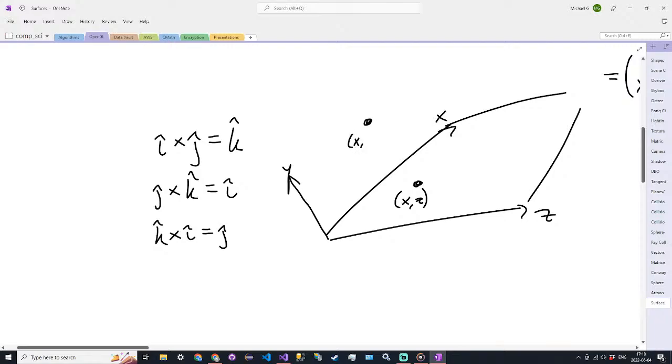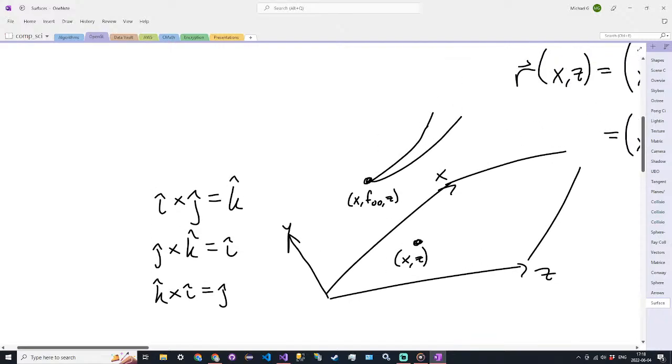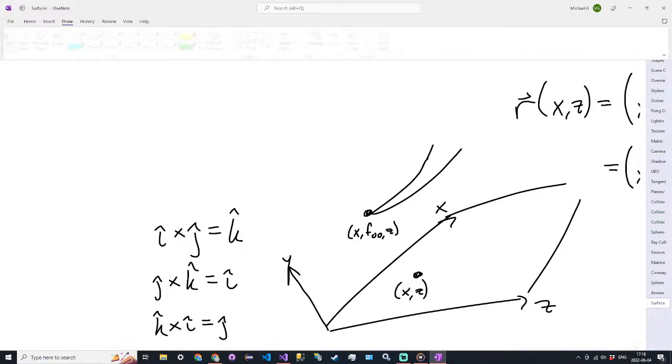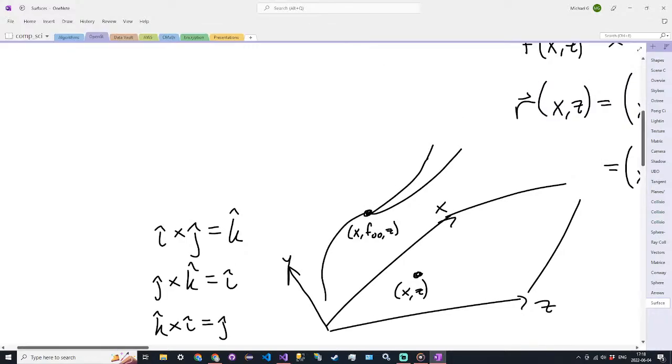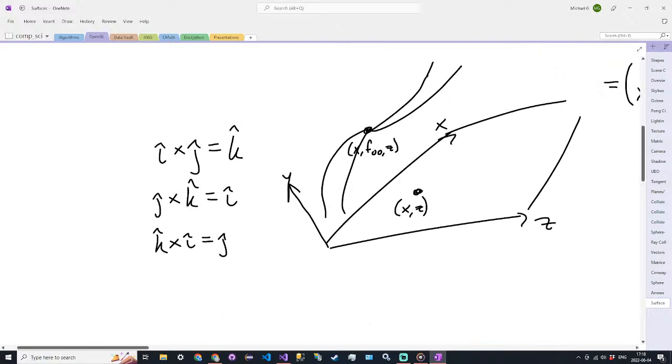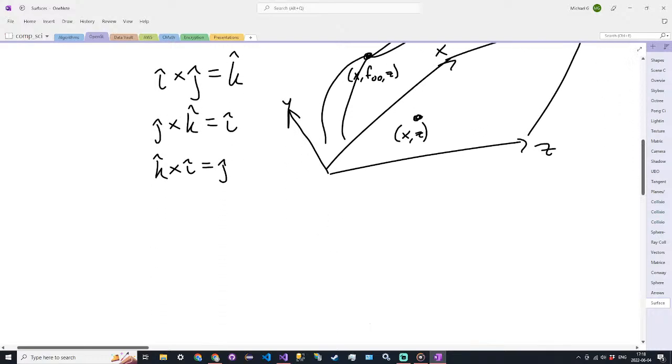Let's say x, z, f of x, z. So this is where f of x, z is just the function, the value. So we'll say the surface kind of does something like that, and forgive me for screwing this up, but the surface will change with x and z, and you're not supposed to get anything out of that drawing.